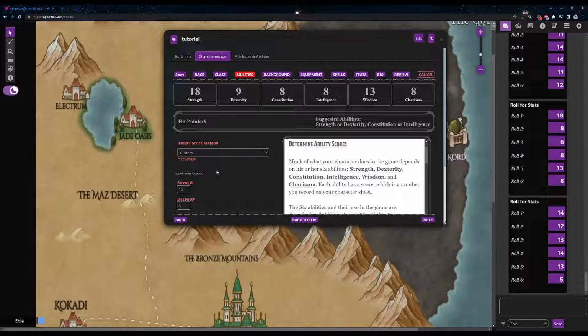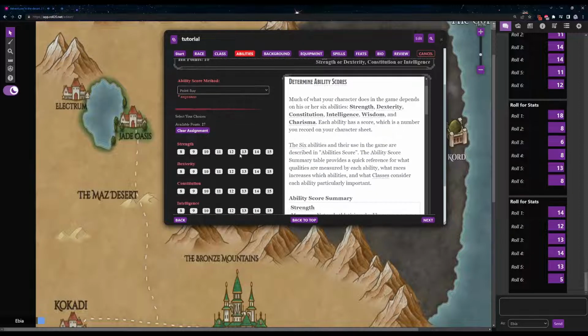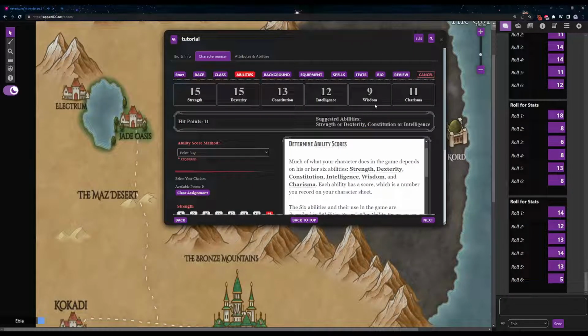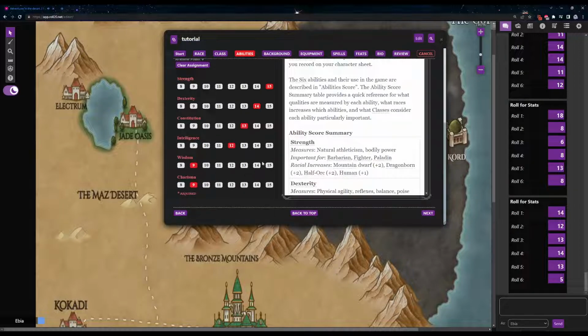Now, the third method is point buy. With this, you have a pool of points. In this case, it is 27. So what this means is that you have a finite resource. So we put our strength to 15. We use up 9 points. And then 14, we use up 7. 13, we're down to 6. Now, sometimes you could do descending order, but if you don't have enough points, you will have to start taking a negative stat. In this case, the 8 wisdom and 8 charisma.